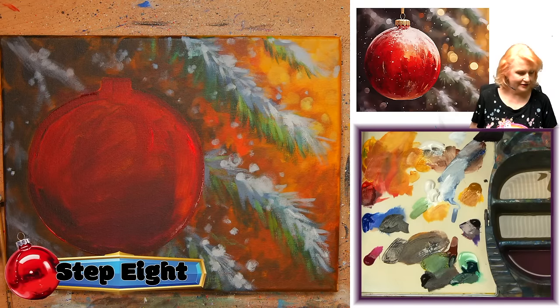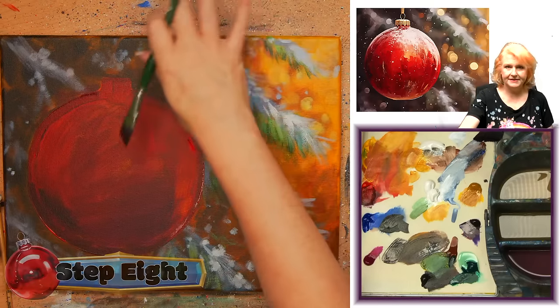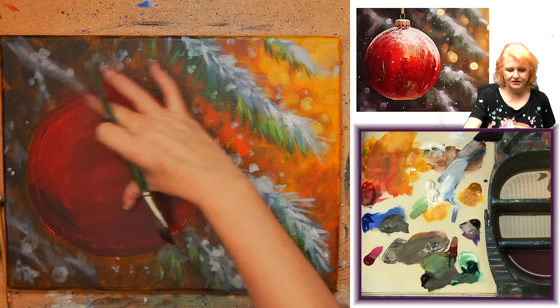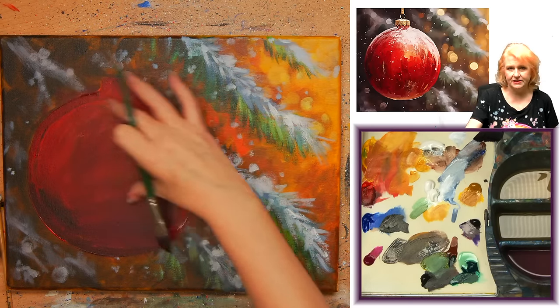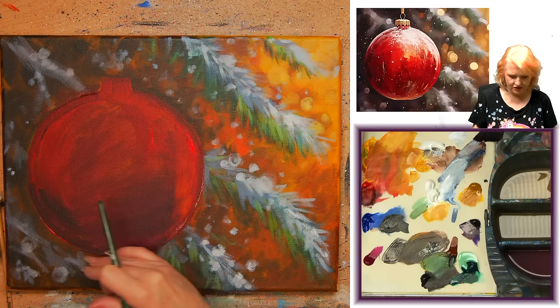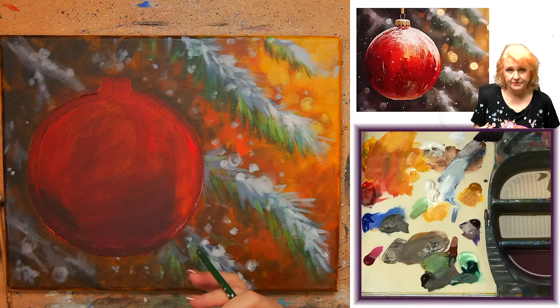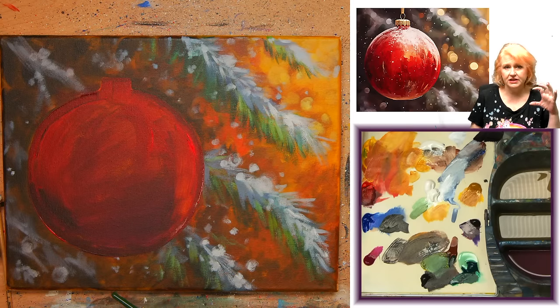Let's use our little noggins for a second. So we've got a ball. We know our light is kind of coming in at this angle. We know that because the brightest highlights in the ball are forward. But you'll notice at the bottom, there's also some reflected light from the right center and from the right bottom. And we can tell that there isn't a lot coming in from the lower bottom left.